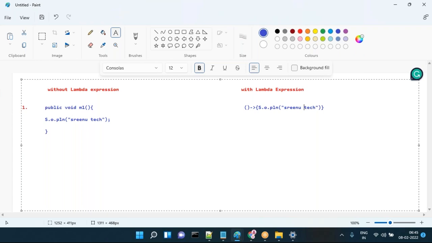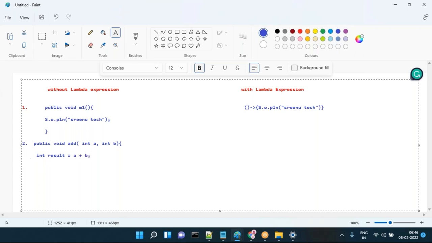Now please try to understand. The interesting one here is, in lambda, this whole thing is called the body. Next one, how to write. Just now we have written public void add, team. Add, I would say, int a, int b. You are writing some business logic, int result is equal to a plus b, team.